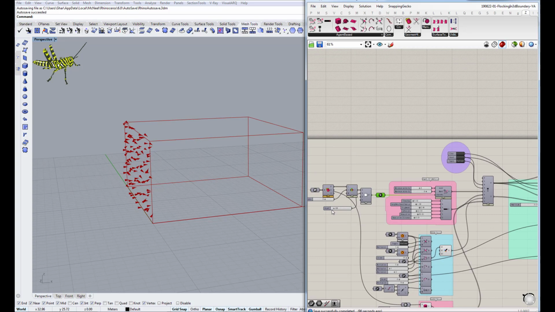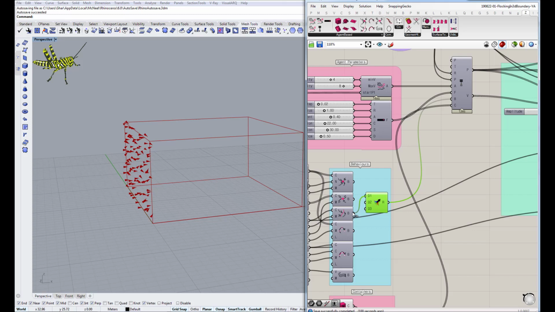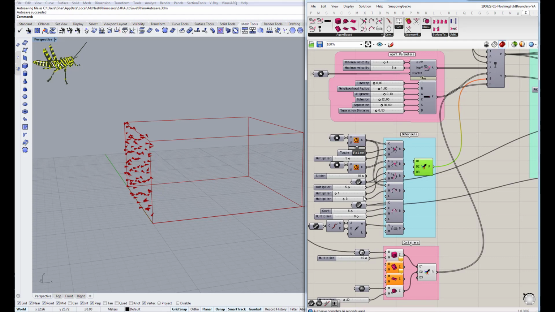And then we have the behaviors, we add them. It's not mandatory to add them here, it's optional. You can have them flocking without any added behaviors. Behaviors mainly are attracting, repulsing, attractive curve, or a follow point, or follow curve, or wind. We can have a wind drive the agents towards a certain point.